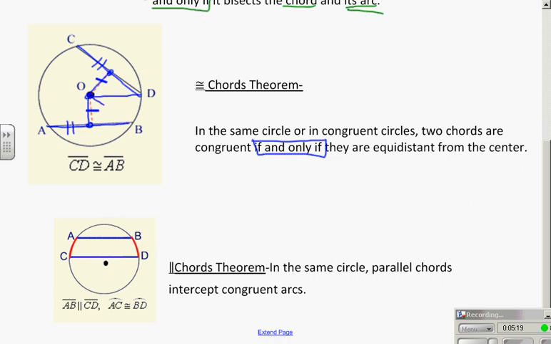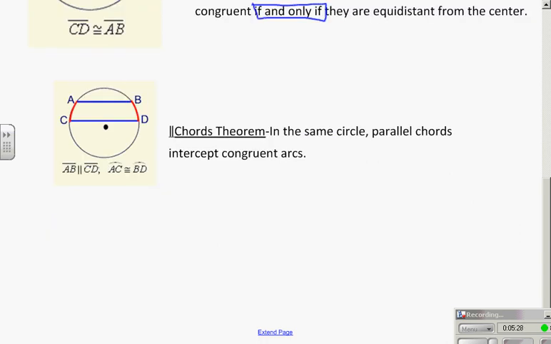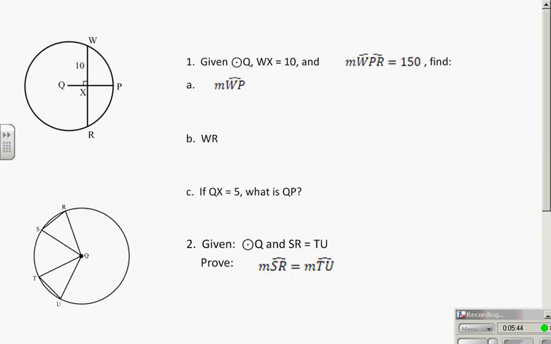And again, I see the ability to draw triangles in and create some problems there that could become proofs later on, just to plant a seed. Parallel chords theorem. If two parallel lines are the same distance apart for all of infinity, because that's what they are, it should make perfect sense that the arcs they create would be equal.